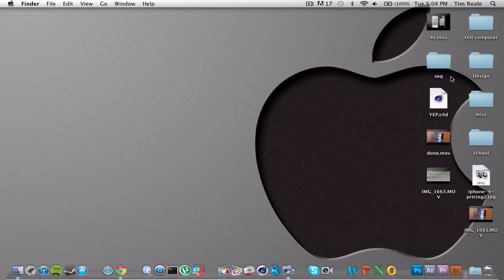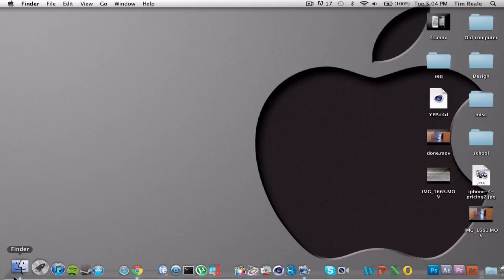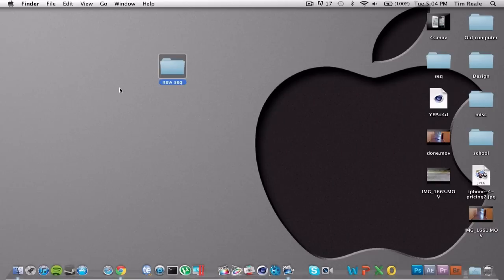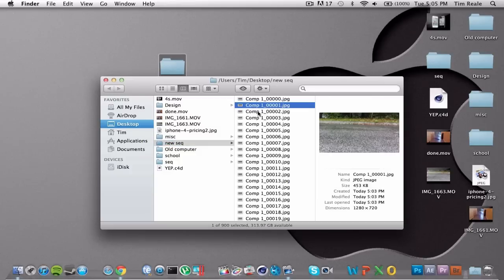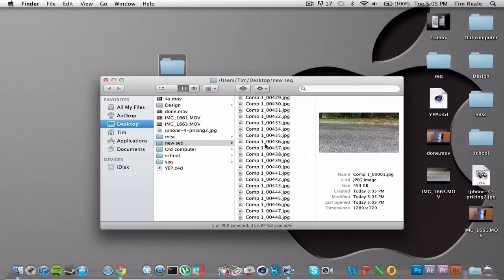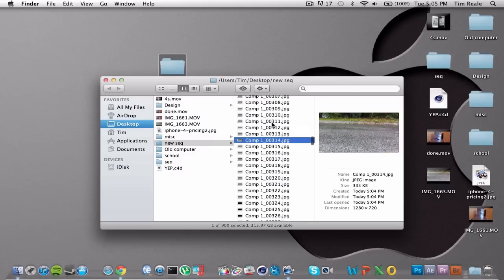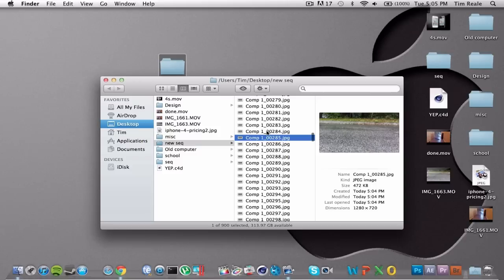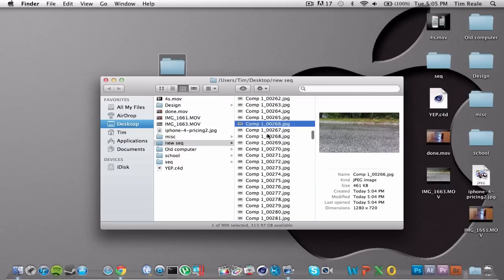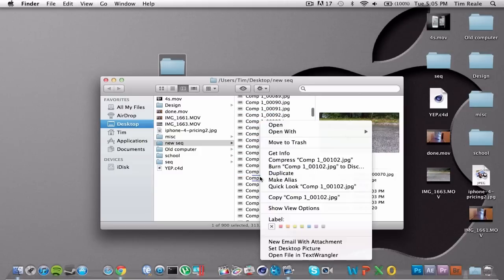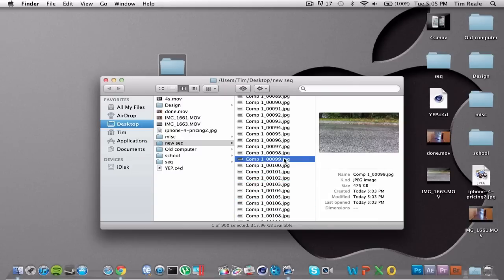And if you really care to look, actually, I don't think I saved it to the desktop, but if you find your folder, this is the new sequence, and here are the images that we just rendered out. So obviously we're not going to need this because it's just a blank screen, but you're going to want to find the image that it ends at. I'm going to end probably around 250 just because I don't really want the entire clip. If you just scrub through it, you can see some of your past images.